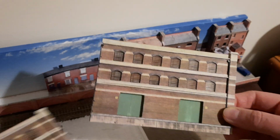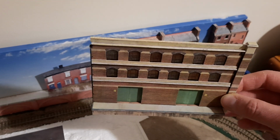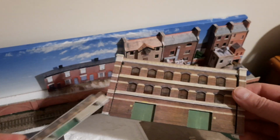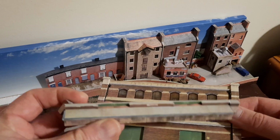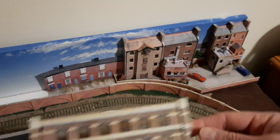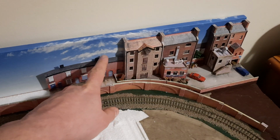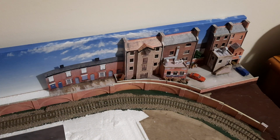Now what I've done is I've not done it on this one yet, but I've cut the platform bit off because I don't really obviously have much depth there, and it's definitely going to look better without the platform. So taking a sharp knife, I've carefully cut all the way through the bottom of that one. So that's pretty much probably going to be discarded, and that's what I'm going to be left with. And by the way, this bit here, there's a nasty glue stain there and a join, so that's quite nice there because it covers up the glue stain.